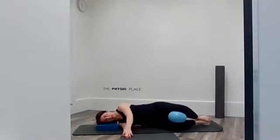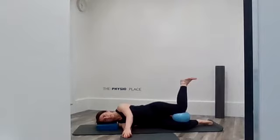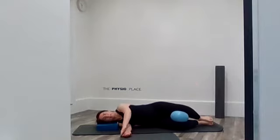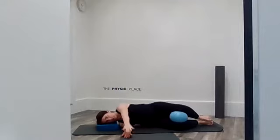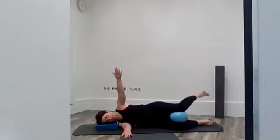We're going to do a reverse clam. So the knees stick together. That's where your pivot is. And you're taking that top foot as if to be parallel to the ceiling. So we want the sole of the foot towards the ceiling. The knee stays bent. It's a rotation in the hip that's bringing the foot up. So draw back the tummy and open.